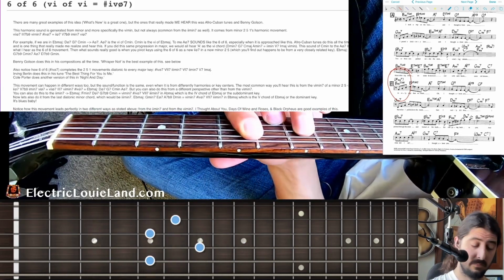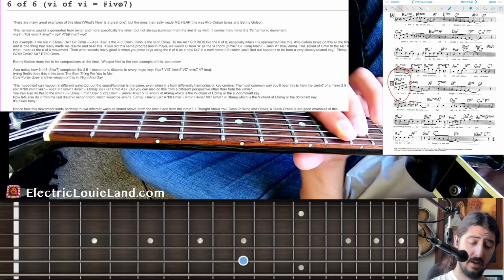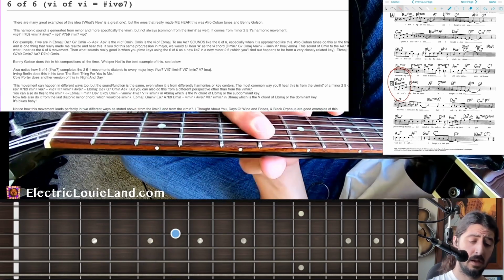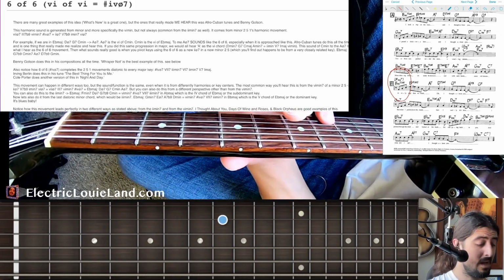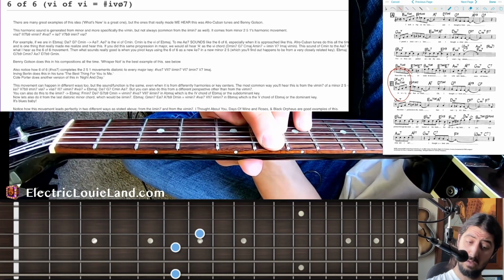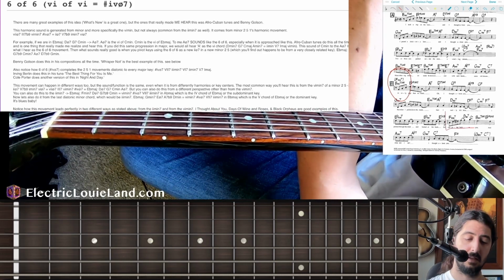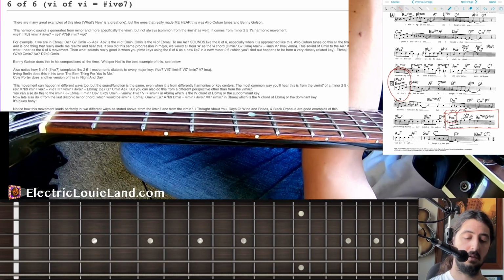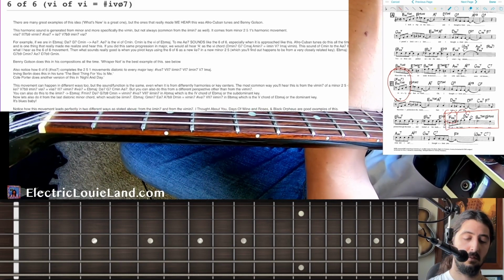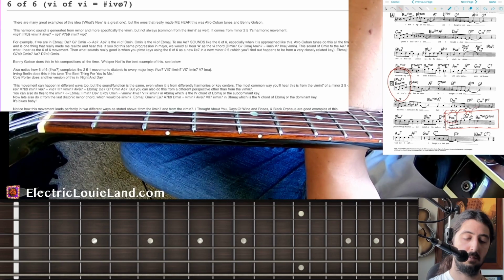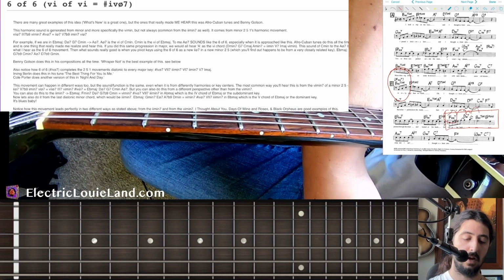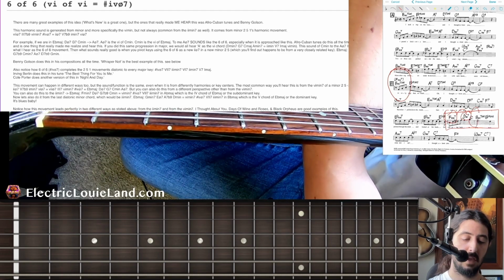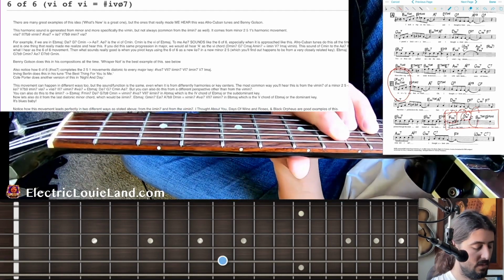Now look at this. Watch right here. We're gonna go from B. So right here it does exactly it. It comes from the 1. It goes to the 6 with a little bit of a walk down, kind of like Whisper Not, to the tritone half diminished 6 of 6. So this D minor is the 6, B half is the 6 of 6.